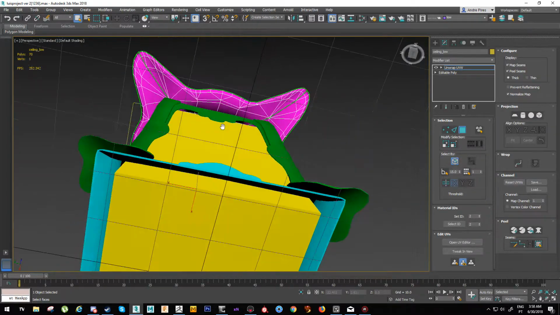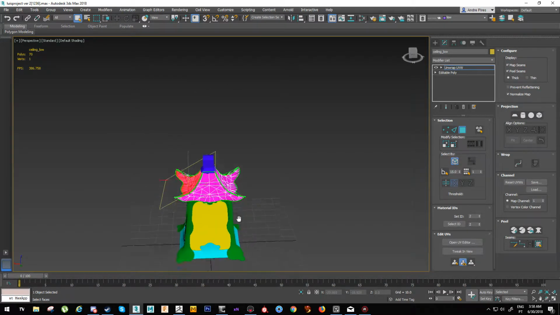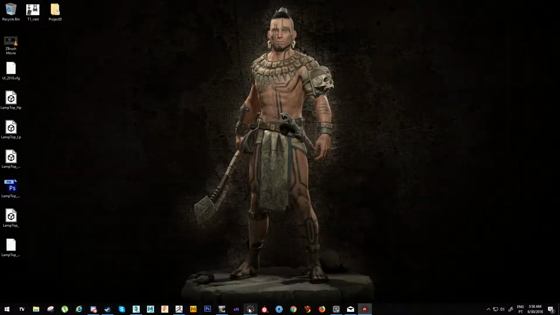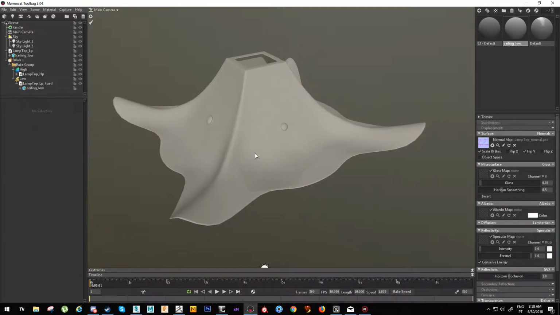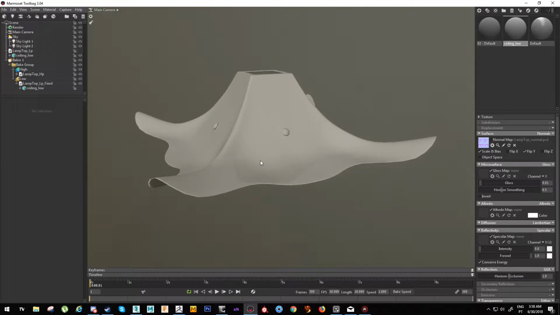And like these parts here, well, nobody's going to see that, I guess. So yeah, I went ahead and exported just the top part, and I put it in Marmoset Toolbag, which is pretty much a real-time engine, like a game engine would be, in terms of what you're seeing. And this is your high poly mesh. Okay, so it looks perfectly fine.